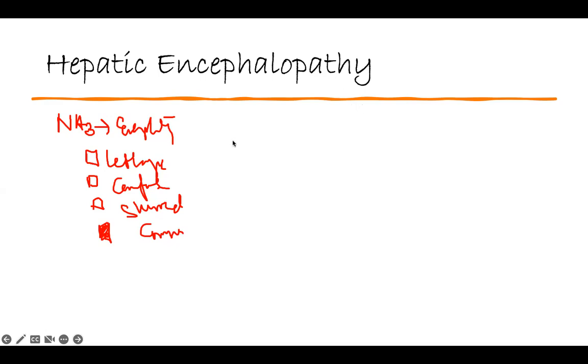There's something they always ask when you talk about hepatic encephalopathy and this problem, cirrhosis. They can ask you as a question, what does it mean? Or as a select-all-that-apply, for a patient who is encephalopathic, what do you see? What it means is the flapping tremor, asterixis. When they stretch their hand, it starts to flap back and forth. That shows that they are encephalopathic. That's a physical finding.